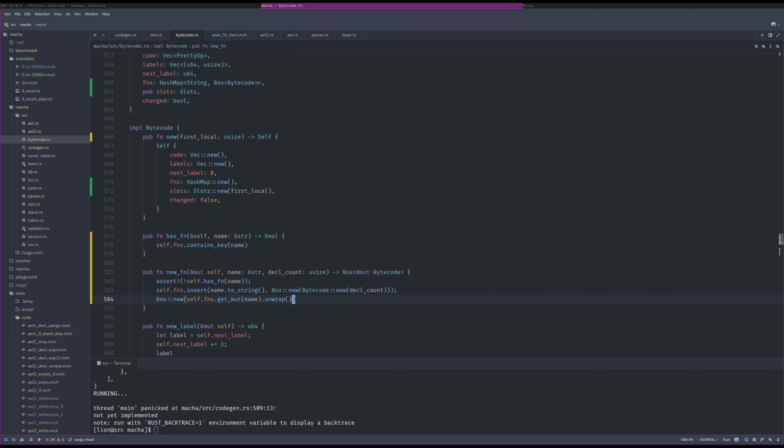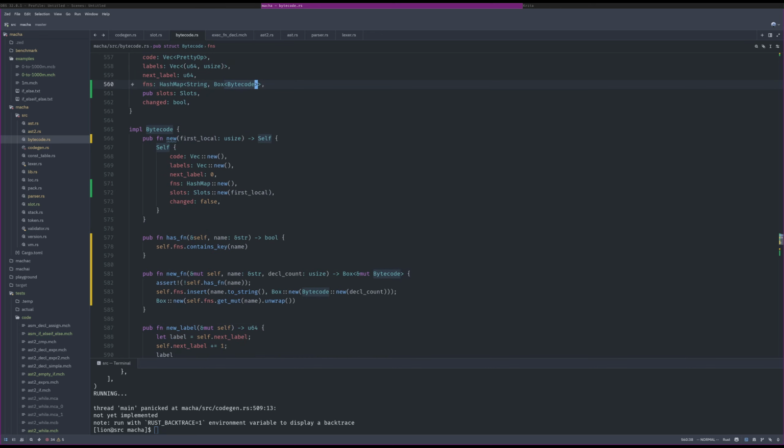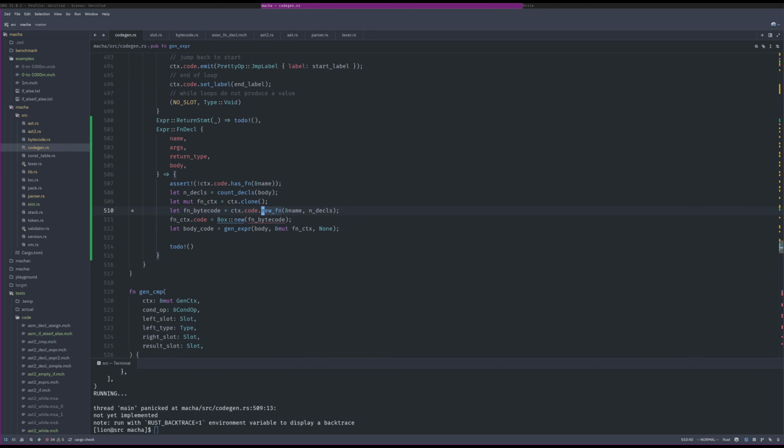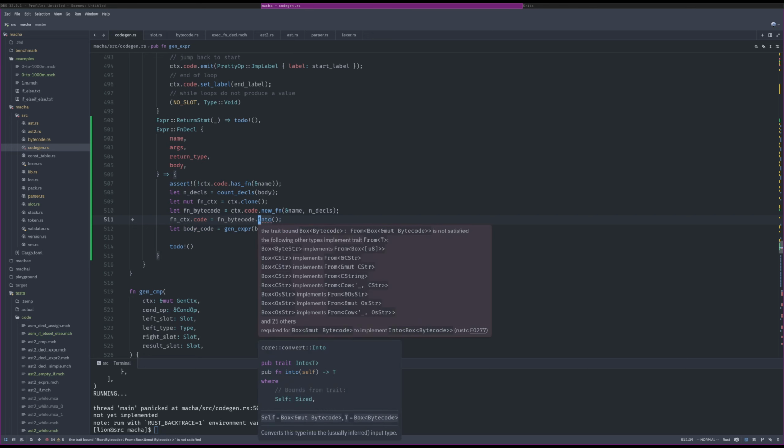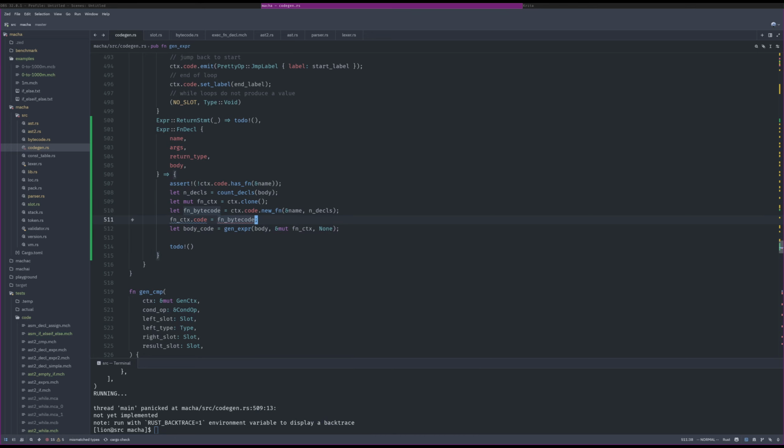I'm just trying to mess around with this to see where I can get. It's really not very interesting, but... Can we do this? Is there some way to like into this? No? How can I possibly go from a box of mut bytecode to a box? Do I even want to?